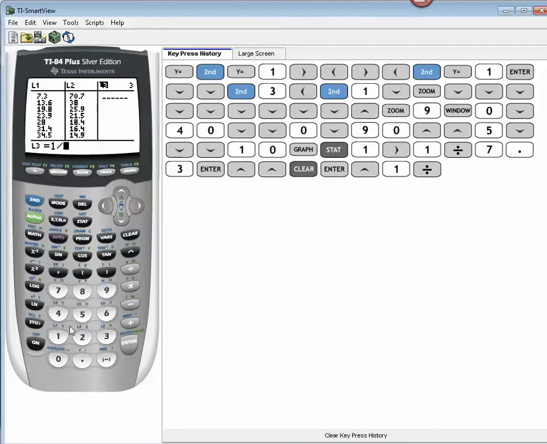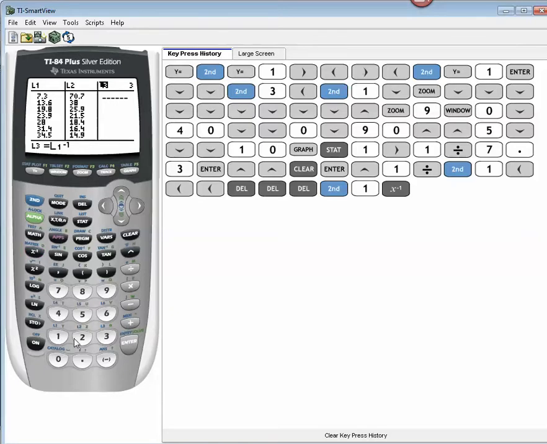And L1, you remember, is right above the number 1 on the keypad, so second function number 1, 1 divided by L1. Another way you might have done that, let me just backspace, I'll delete this. Another thing you might have done is your calculator has a button right here on the left underneath the math button that's designed for taking reciprocals. It says x to the minus 1. So you could have done second function L1 and then pressed that button.